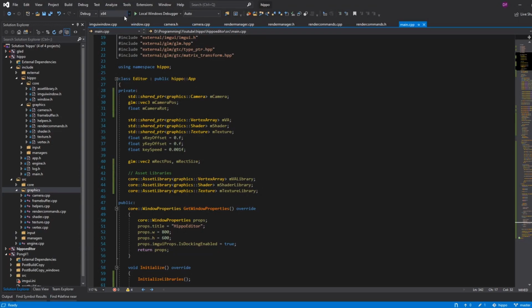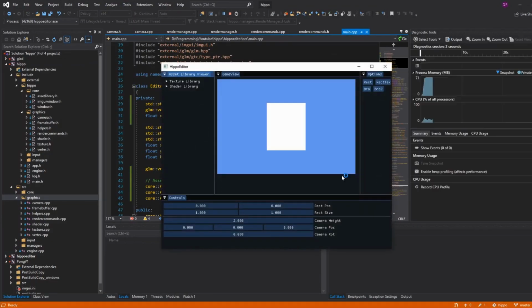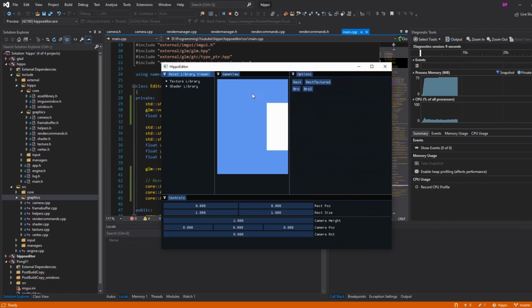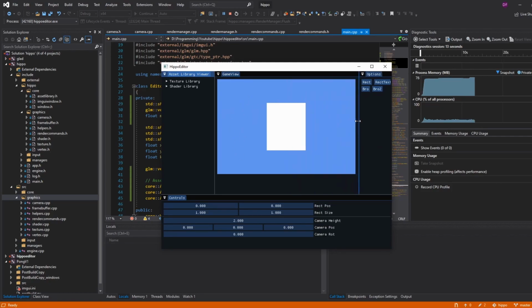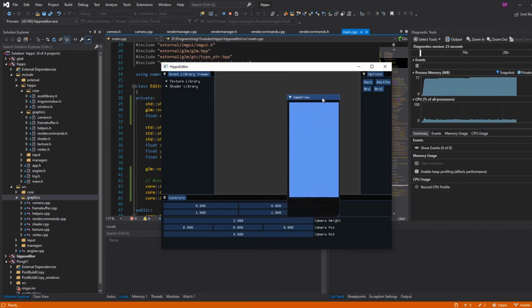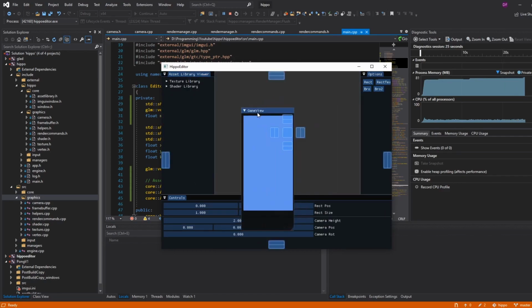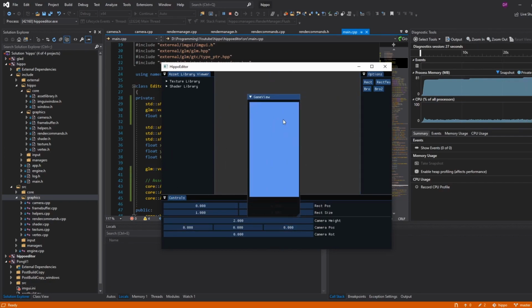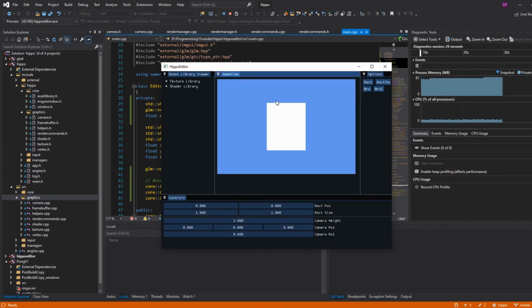Let's take a look at what we've got right now. This is what we have right now. As you can see, we're rendering our game view to this panel, but we're not resizing it, so I can actually cut it off and I can't visually see the entirety of the screen. Similarly, if I move this around, this should resize to properly fit within a certain aspect ratio. And obviously, I can't turn off ImGui right now, right? I can't look at what is actually being rendered on screen if I was to ship this game.